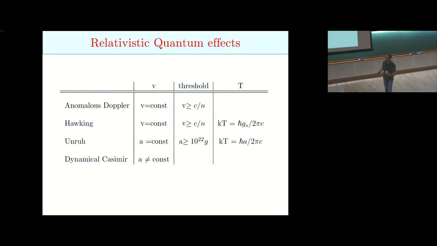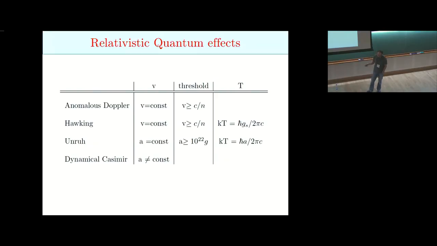You can start from uniform acceleration to extremely low. You just go back to that formula. This is proportional to acceleration. You'll have some temperature extremely low. What I put in this threshold here is kind of a threshold in order to see a temperature which is of the order of units of Kelvin instead of 10 to the minus a lot of Kelvins. Okay? So crazy accelerations, 10 to the 22 g is what you need. I can't remember how I calculated this, but I think this probably gives you something of the order of a few Kelvin. So it's crazy, crazy acceleration. And this is essentially why this effect has never been observed before.